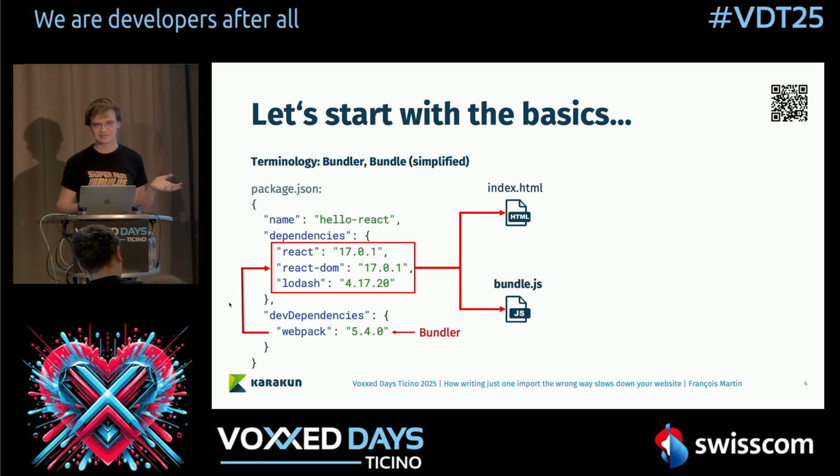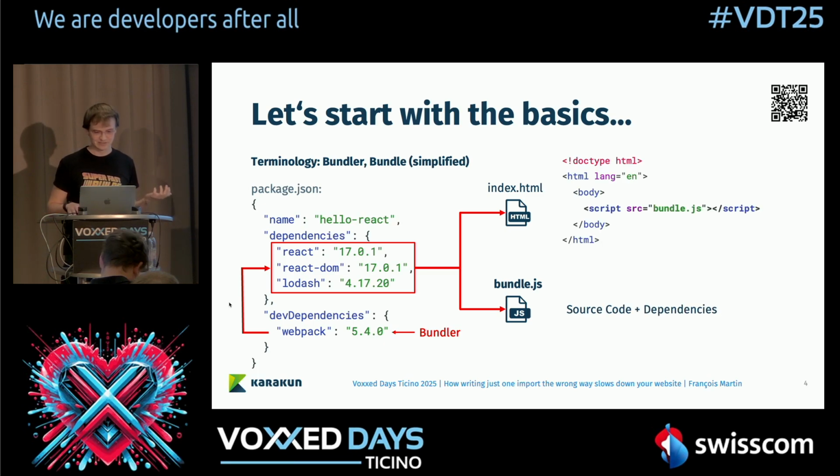And then this splits it up into two different files. One of them is an index.html file, which is almost empty except for having the different script tags in it where it loads the JavaScript that you have. And then, in a simplified manner, there's a bundle.js file. You can also split this up into multiple smaller JavaScript files, but in this example we have, in a simplified way, just one JavaScript file. The index.html file just loads the bundle.js file, and this then builds up the entire application when you go to the website. So it might look something like this. The body just references the script with the bundle.js file, and this includes all of the source code and the dependencies that you have. So Webpack essentially takes all of those dependencies, together with your source code, and turns them into two files, the index.html and the bundle.js.